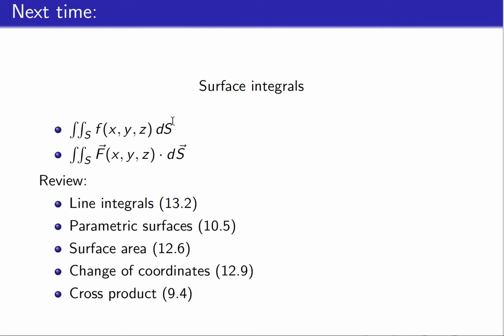This one is always going to be dS. This means surface area. So this is just like a double integral, except instead of on the plane, this is going to be on the surface in 3 dimensions. The other is a similar sort of thing, but we've got a vector field here, dotted with something I haven't defined yet, a vector version of area. We're going to have to interpret what that means. But if you understand line integrals, the basic understanding of this is the same. You're going to break up your surface into bits, multiplying this times this little bit of area.